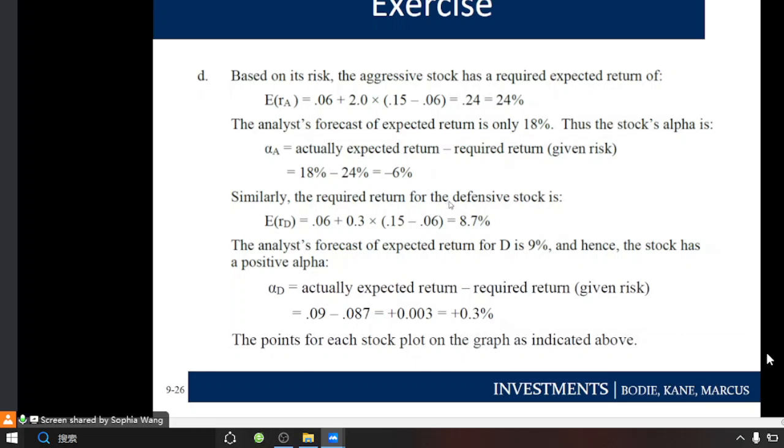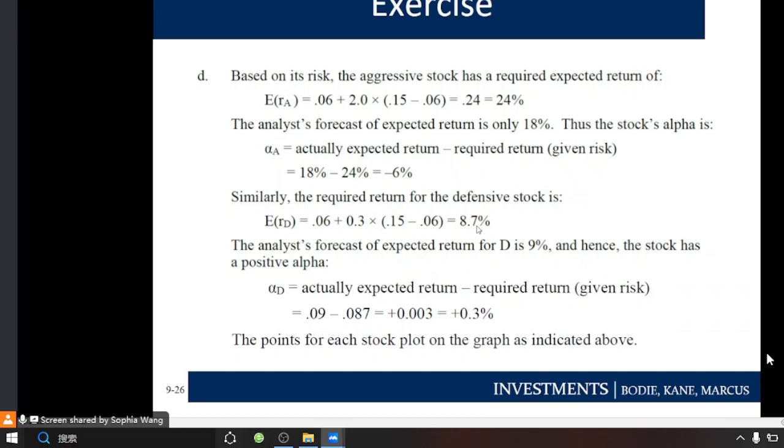So the alpha is negative. We don't like negative alpha. We like positive alpha, right? Everyone likes positive alpha. Positive alpha means that you can get the profits, and that means your profit is better than the index, better than the market portfolio. You can get the extra profit, extra return. So everyone likes positive alpha. The larger, the better. And we don't like the negative alpha.